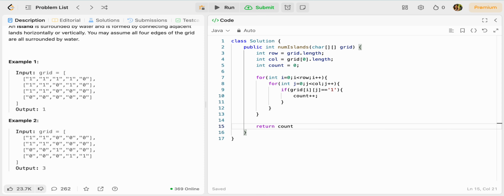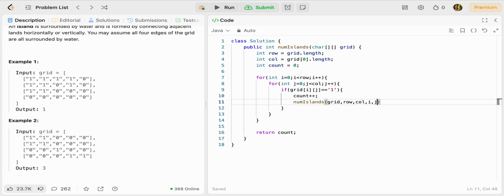Now it will count the number of ones, but we need to treat all these connected ones as a single value. So we will write another method, or just copy this numIslands, and we are going to pass the grid, row and column length for ease, and our i and j value.